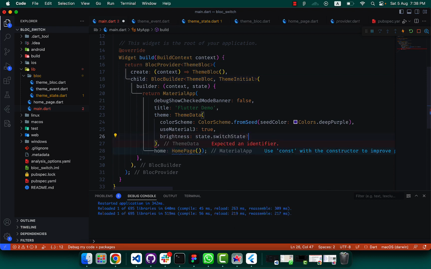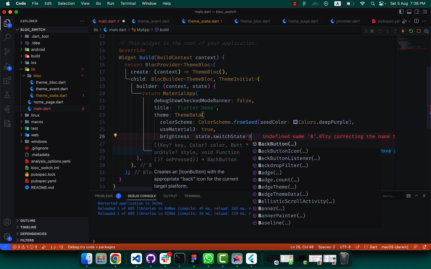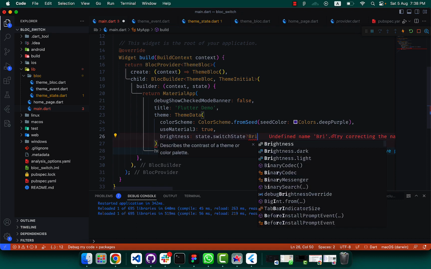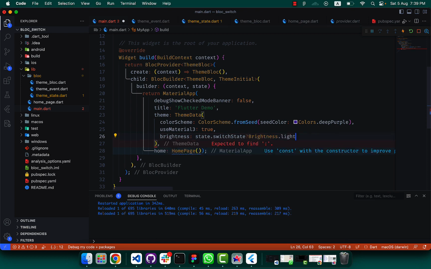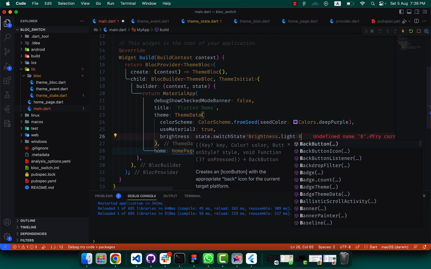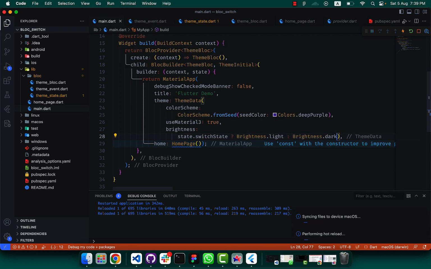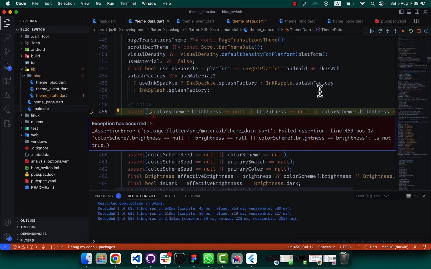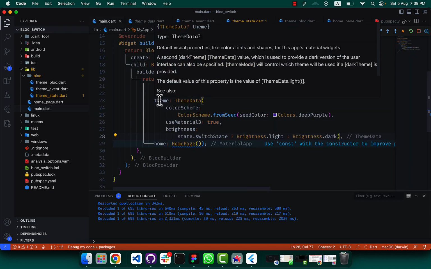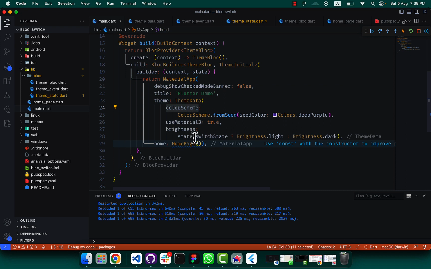Then we can call brightness dot light. For the else part, we can call here brightness dot dark. Let's save it. But it is throwing us an error. It says that color scheme and brightness both should not be run at the same time.